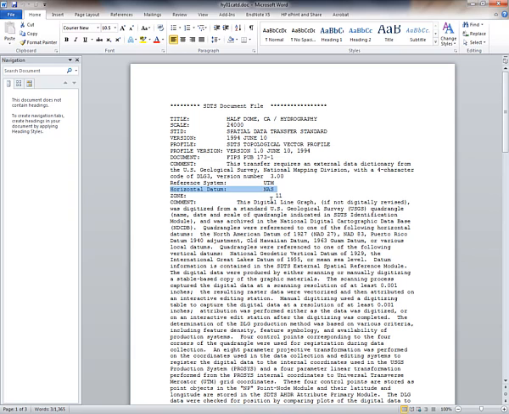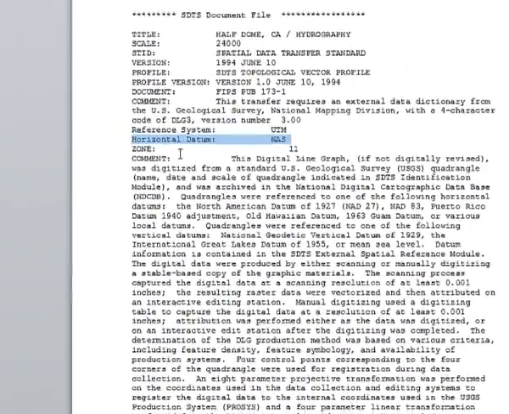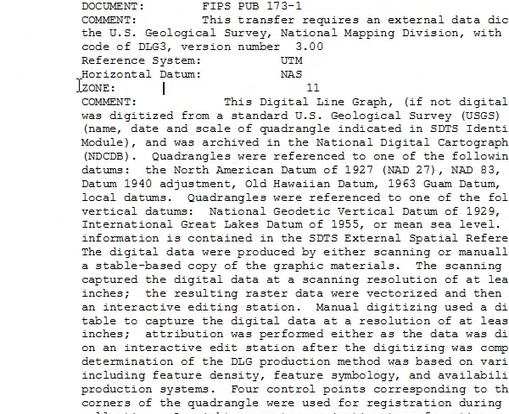Just remember that. Now, if it was NAX, instead of NAS like in Sam, if it was NAX like X-ray, then that would be an NAD of 1983. So it's important information to know. You'll run into that again with the DLG data, but you probably won't run into it with other data types. And then the zone again here is zone 11. So we've got that information.